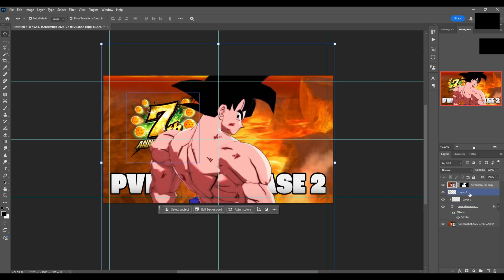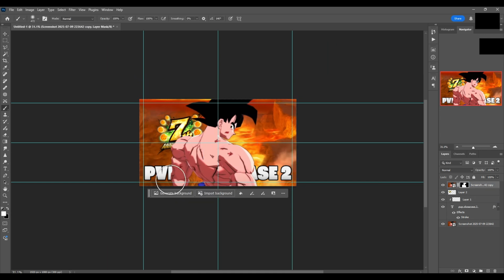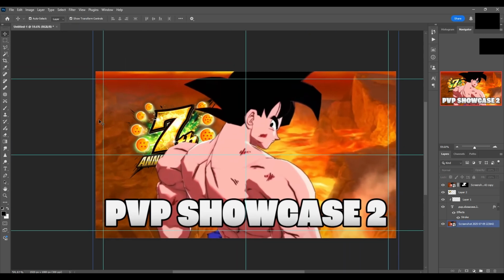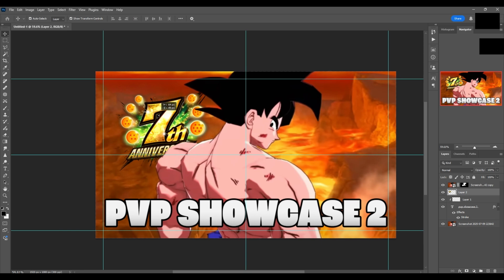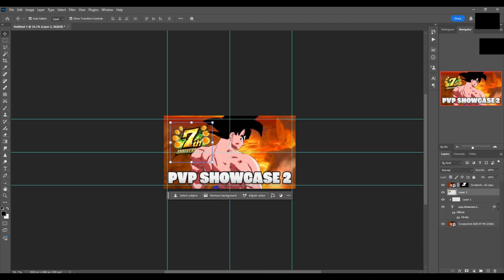So like this, you can do that and it adds depth. So I will erase a bit of this guy. Oop, wrong layer. Yeah, probably like that. So he's still behind there. But this adds depth. You gotta make sure it's still recognizable though, that it's the 7th anniversary celebration.